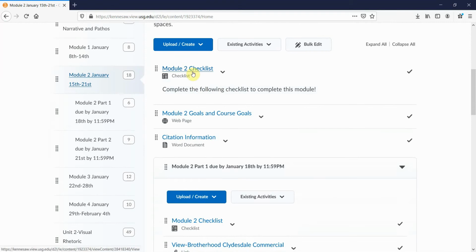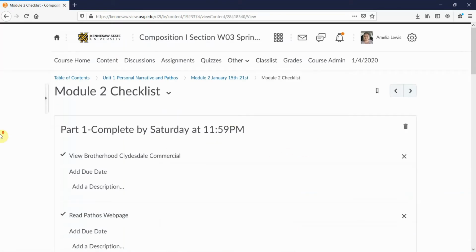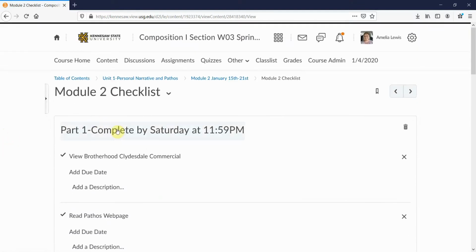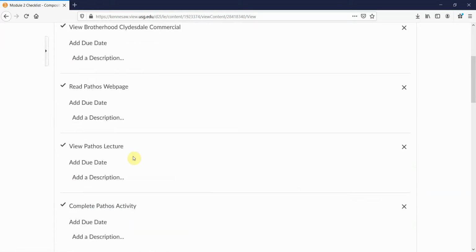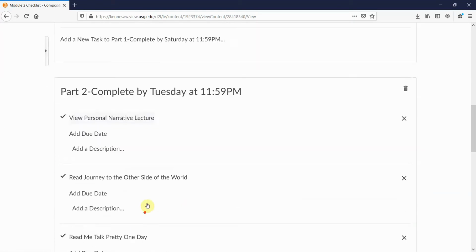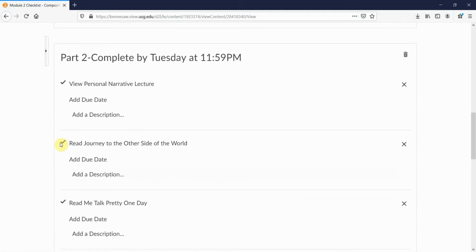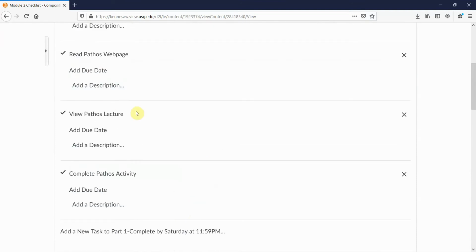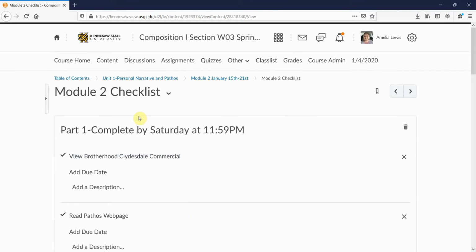we also have checklists, and the checklists before the modules are actually a really cool resource. It is an actual functional checklist, which I've checked everything off just because I'm checking it as the teacher. But you can check it off when you go to the checklist, and you can say, okay, by Tuesday at 11:59, I have all of this due. So let me click, I've done 2 out of the 3, and then I'll do the rest later. It gives you just another way to organize the content.